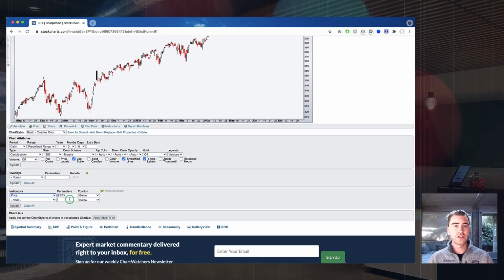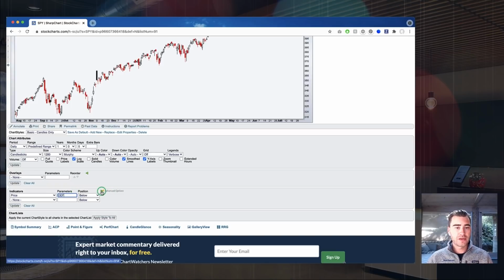And what the price indicator allows you to do is add price of another symbol to your chart. You can use this to create relative strength lines, for instance, anything on the chart versus the S&P 500, something like that. But you can also use this to create additional charts within the chart that you're looking at. So it loads here in the parameters box with SPX. We're going to actually change that to be OEF, which is the S&P 100 tracking ETF.